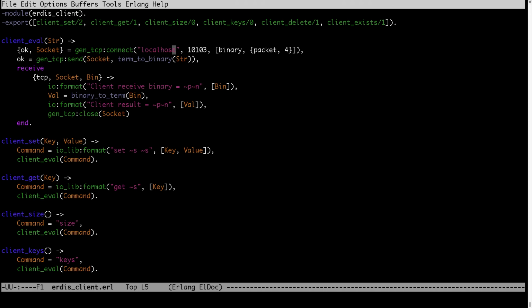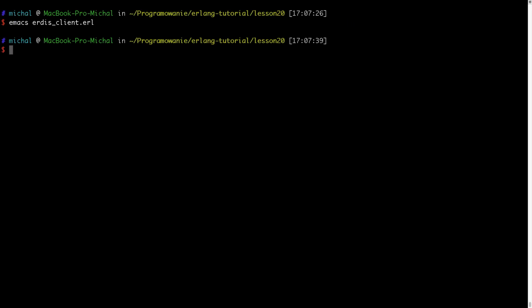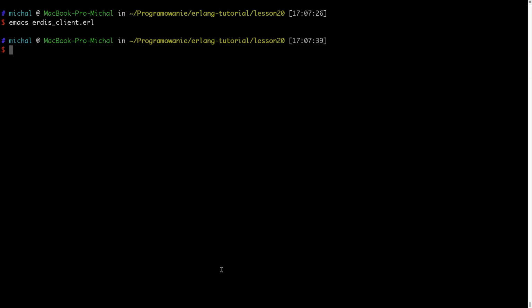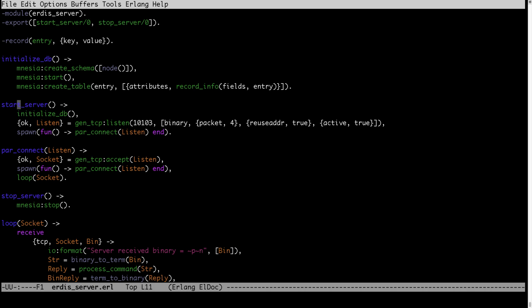Let's connect on a different port. I guess it could be something related. Also, the server needs to run on a different port.